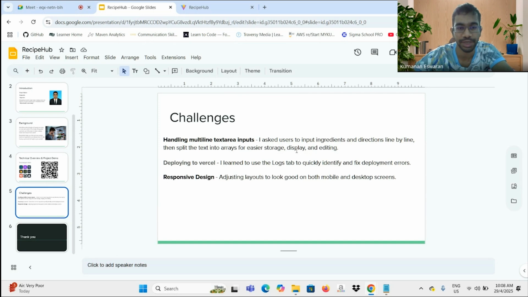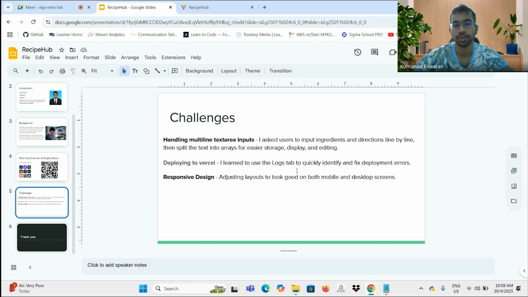Another challenge is when I deploy to Vercel. Initially, when I was deploying to Vercel, it faced a lot of problems, but I did not know how to troubleshoot it. Then when I used ChatGPT, I learned there is a log step in Vercel, where we can see why the deployment failed. Before this, I just tried to deploy again, but it didn't work.